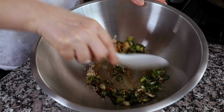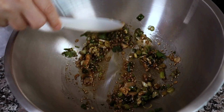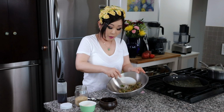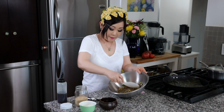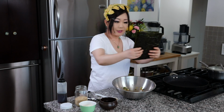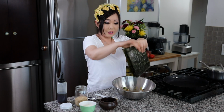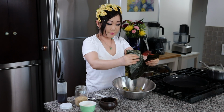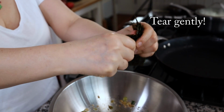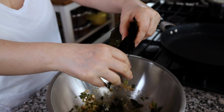Just mix together. This is really delicious. Not spicy at all. But if you want to add some hot pepper flakes, you can do that. But I don't add hot pepper flakes. Okay, so just mix all together. And then time for gim. So crunchy gim. And then what I'm doing is, I just tear this. Tear into really small pieces like this.